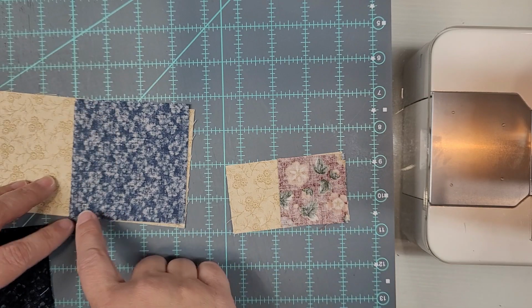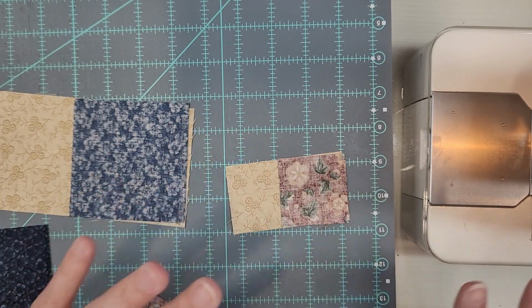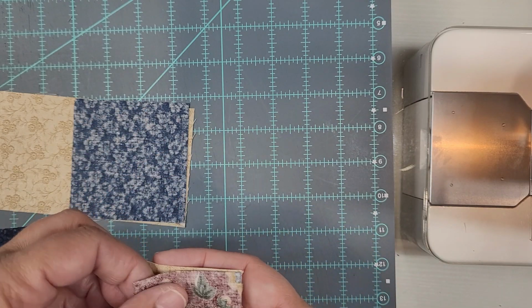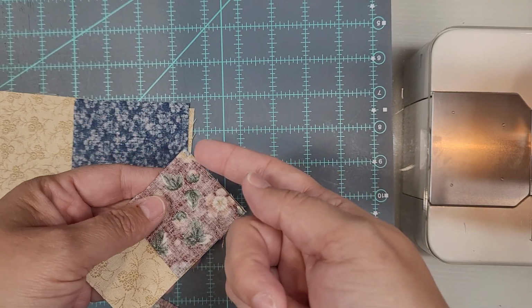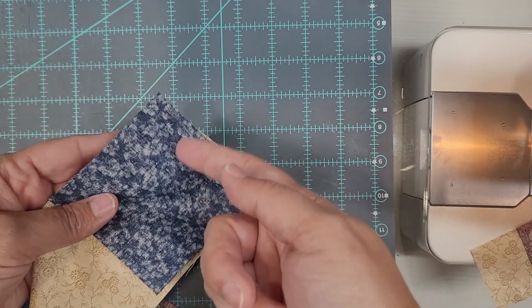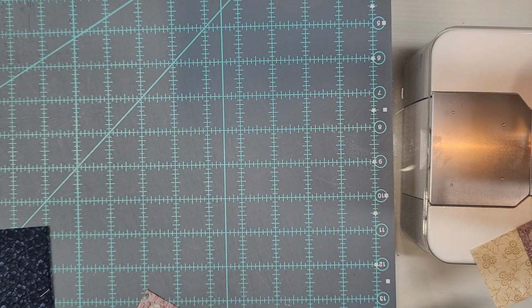And you're going to draw a line corner to corner, or use your favorite method for marking if you're going to follow my directions. And we're just going to sew from the top corner to the middle there on each of these to make these flying geese. So I'm going to go ahead and do that first.